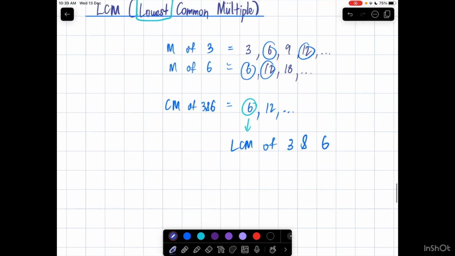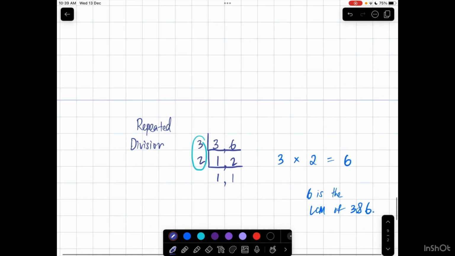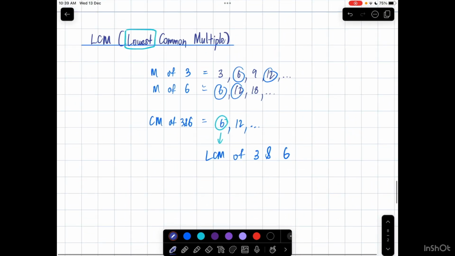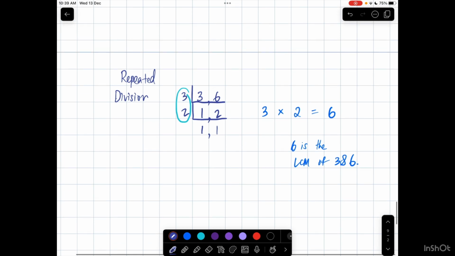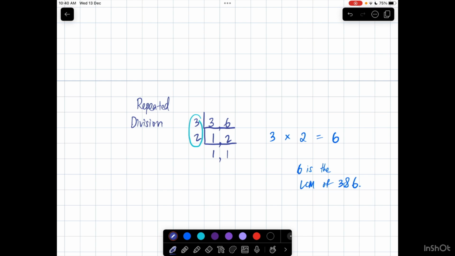So this is the logical part of it, how it actually works. And this is the mathematical way of doing it. For exams, it's important that you use repeated division to save yourself time, unless the question demands you to list out all the factors and find using the manual way. If they don't specify that, it's always better to use repeated division, as it will save you lots of time, which can be used to check the answers at the end of the exam before you hand in. Therefore, it's important that you understand both of these methods, as in examinations you might be asked to use one of them specifically.